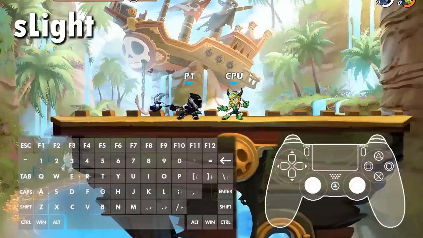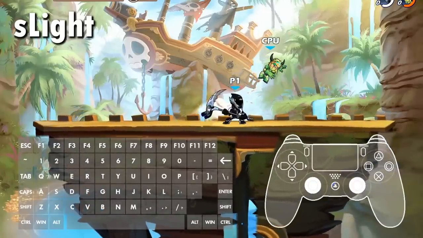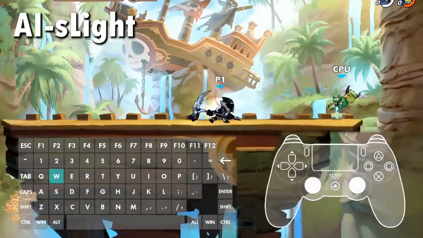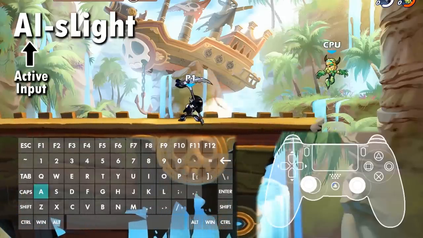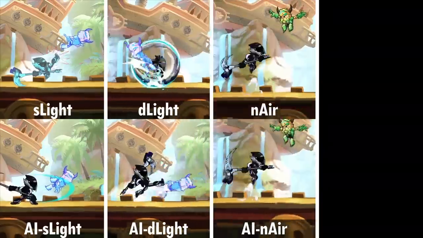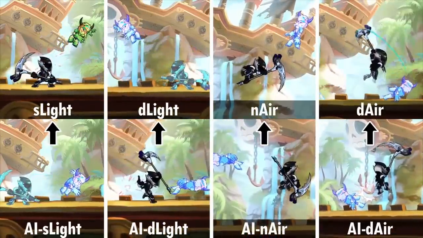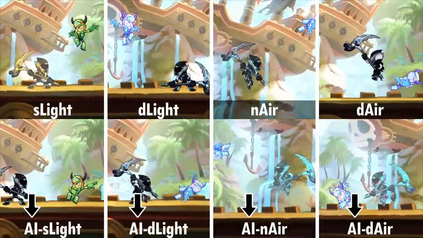The soft hit occurs when you release your movement keys halfway through the move. The heavy hit occurs when you actively hold down a particular direction during the attack. This is known as active input. Active input is available on Scythe Sidelight, Downlight, Neutral Air, and Downer. The neutral versions will appear as follows, while the active input versions will be denoted with an AI in front.